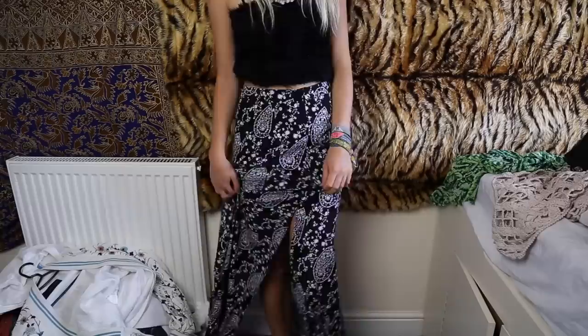Next is this lovely maxi skirt, again from Missguided. It has these really cute little slits — I really love maxi skirts with slits on both sides. I think you show a little bit of cheeky leg. They look really cool and it's quite like Free People, and I love Free People. Love this skirt.